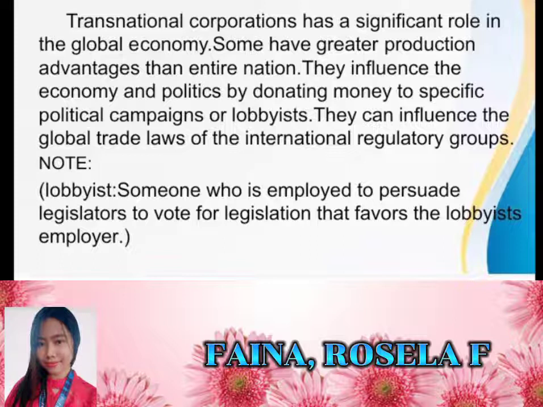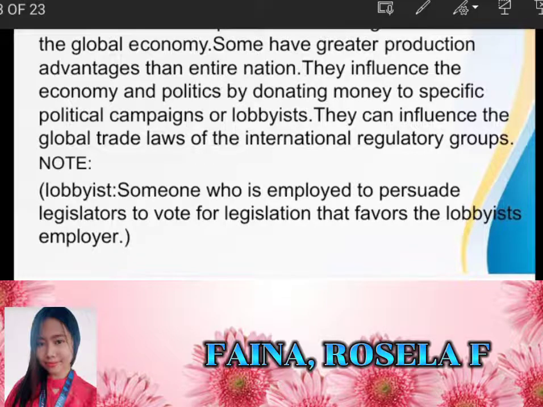So, itong note or lobbyist is someone who is employed to persuade legislators to vote for legislation that favors the lobbyist employer. So, when we say lobbyist, what is this. So, lobbyist is a person who tries to influence lawmakers. Lobbying is a way of influence the lawmaking process by convincing lawmakers to vote as you want them to.